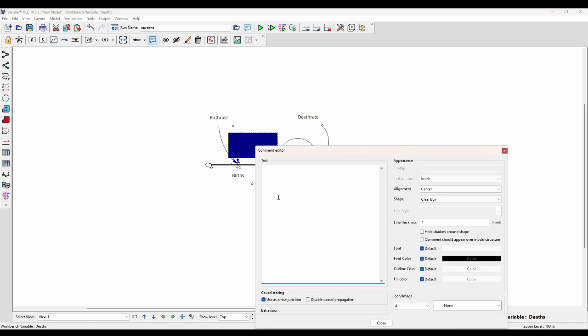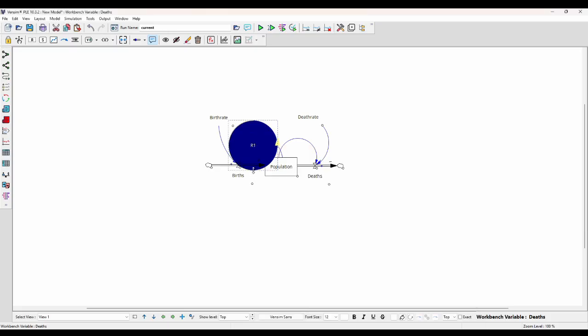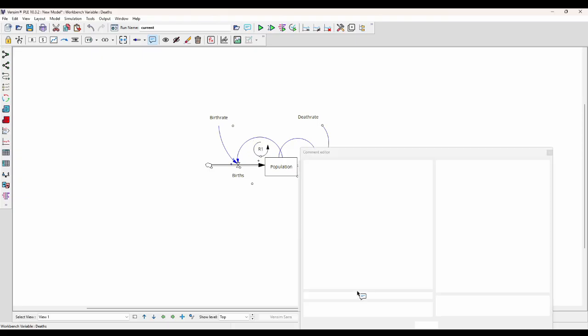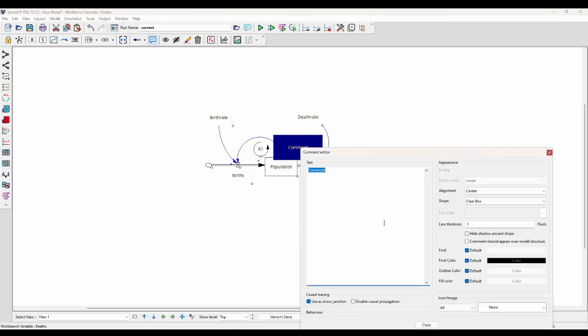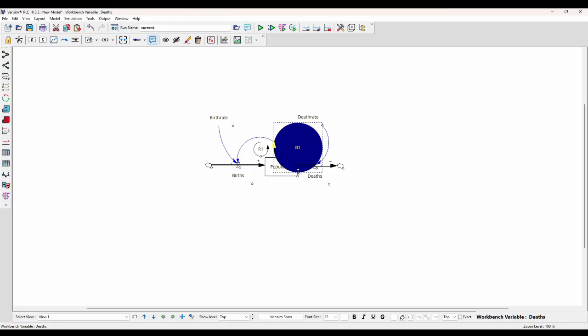Now, positive, positive. This is a reinforcing loop. And we're going to go ahead and make it our counterclockwise reinforcing loop. Shrink it down a little bit, fit it in there. And here, positive, negative, this is our balancing loop. So this is going to end up getting shrunk down right in here.